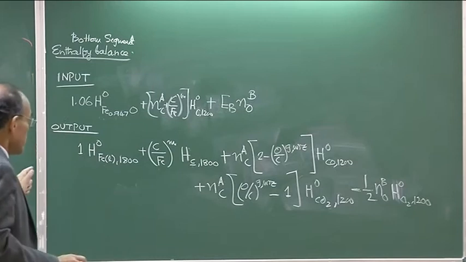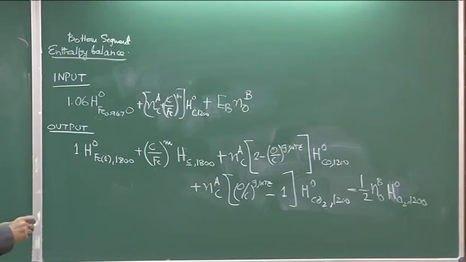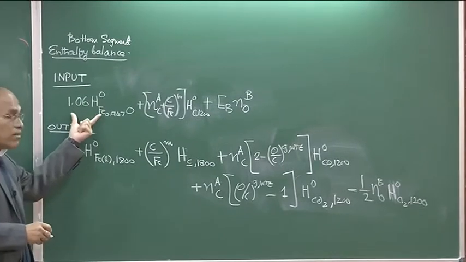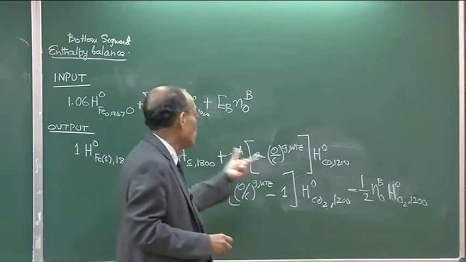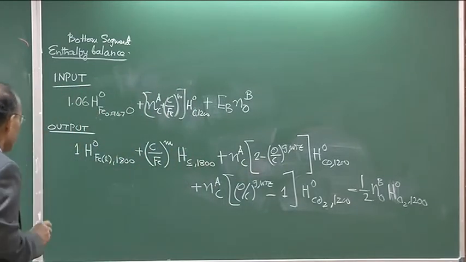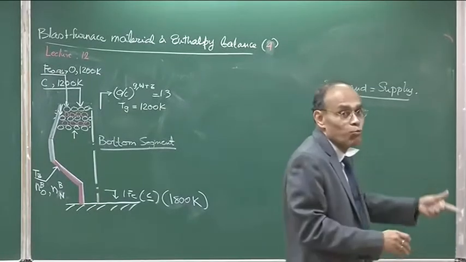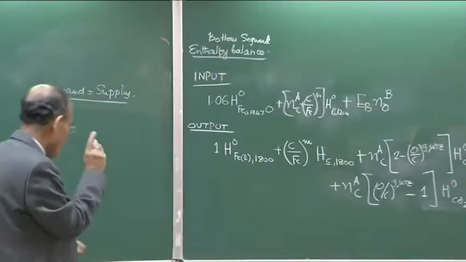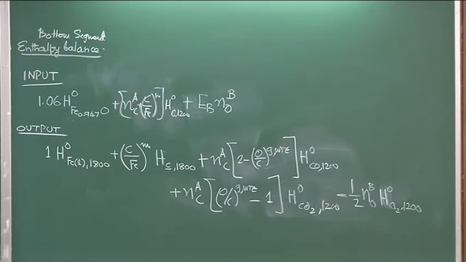Now, we are all set to make two more good steps before we arrive at the final equation. The first step would be to split the enthalpy of these compounds, CO, CO2 and FeO, into their respective components. Then structure the equation, explaining the demand and supply concept, not in the input-output form but in a demand-supply form. These are the two tasks remaining before we can arrive at the final equation. So, let us see.